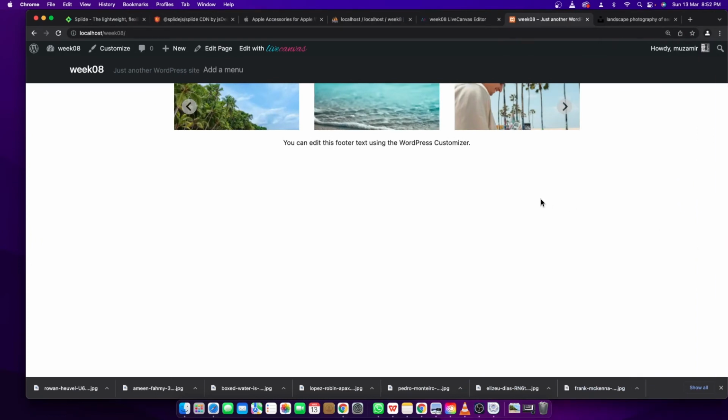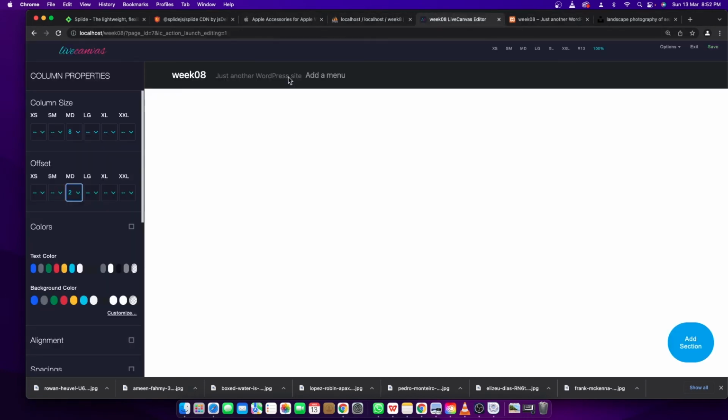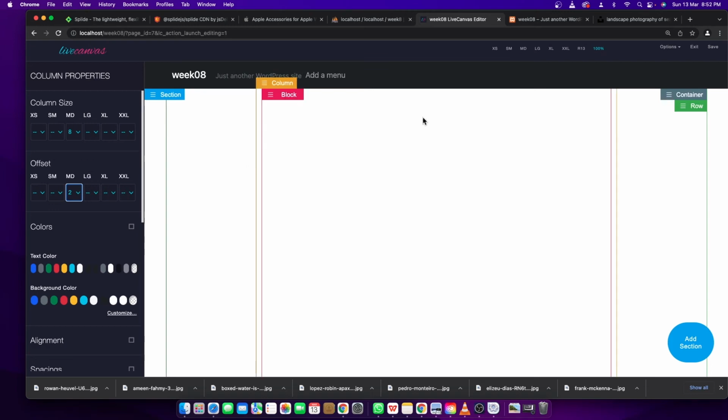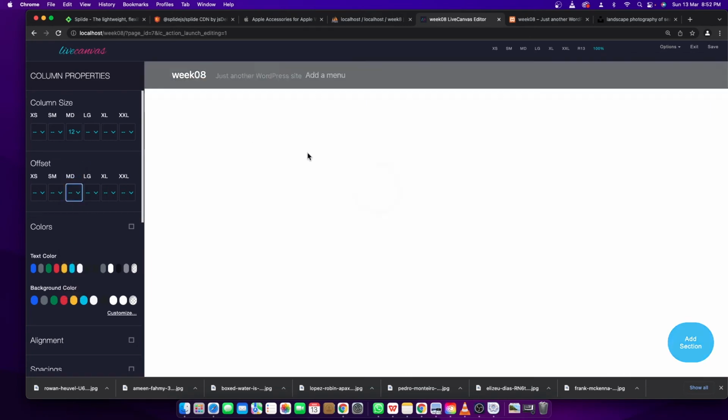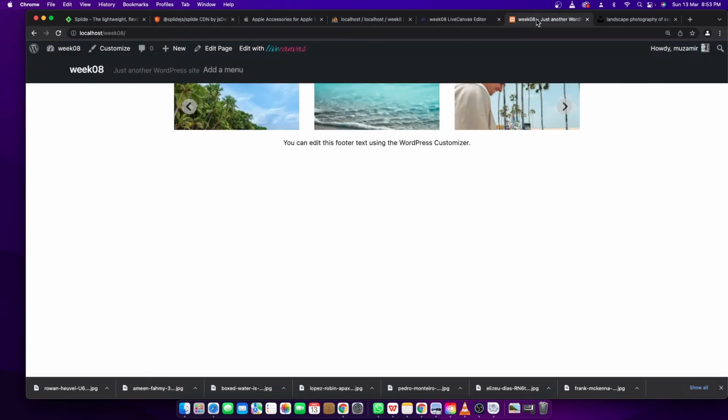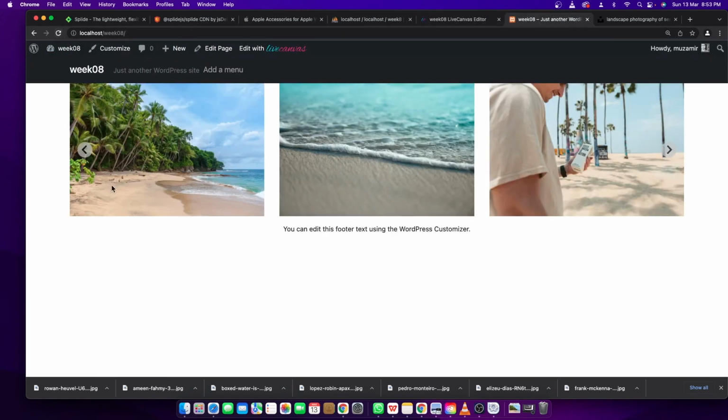So what I'll do is come back to my canvas. I think the canvas is here. Excellent. I'm going to come back to the column. Just now the column was MD8, so I'll change it back to MD12, and I'm going to take the offset out, so that it becomes the whole entire thing. Now let's see what happens if you do that. It's going to make everything big again.